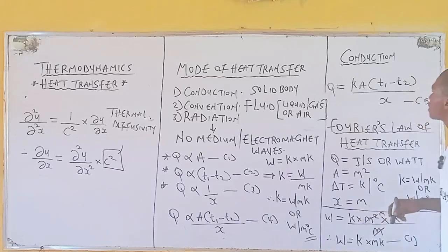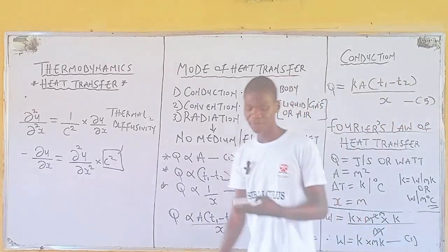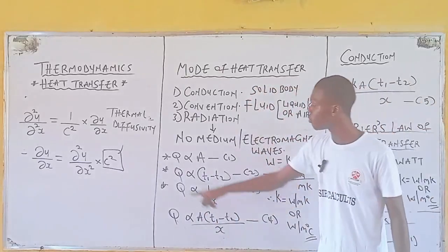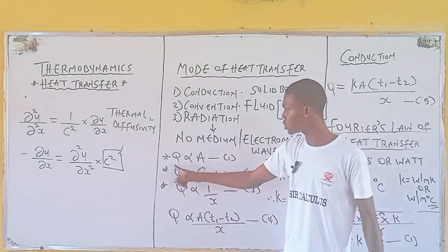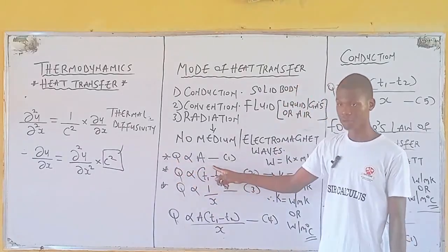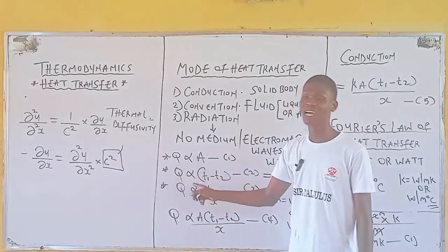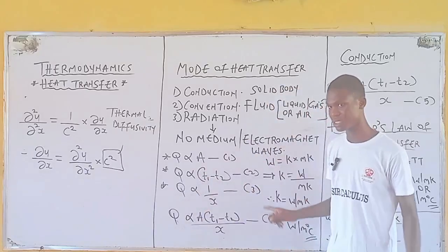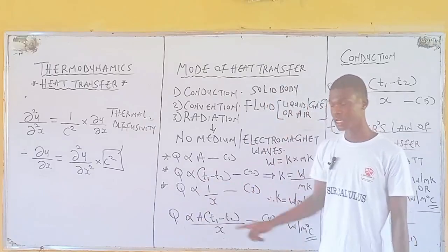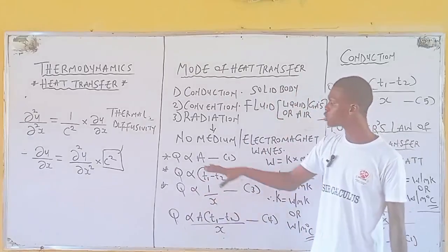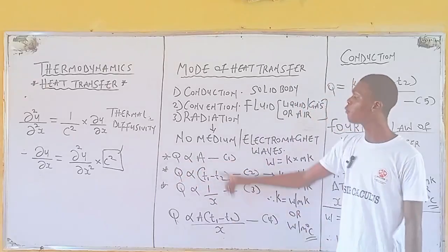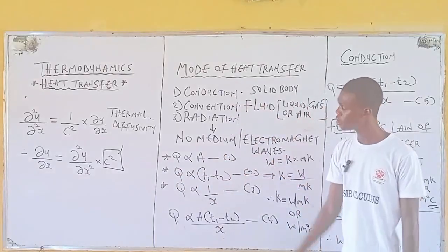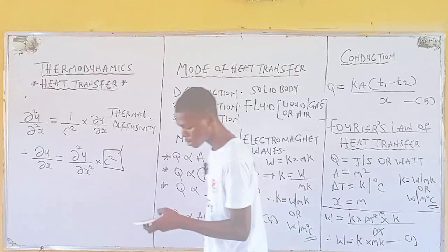So moving on, we said let's state Fourier's law. By definition, what does Fourier's law state? We are stating the law relating it to each relationship. The first one is that Q is directly proportional to area. The second is that Q is directly proportional to change in temperature. The third is that Q is inversely proportional to the distance. We've also seen that this area is at right angle to the direction of heat flow. So let's define what the law states.